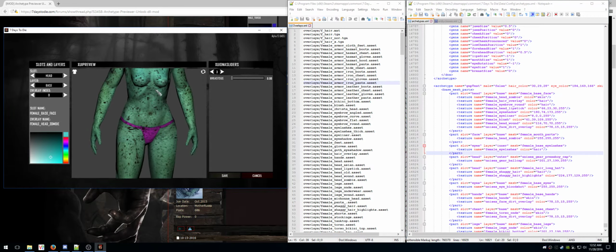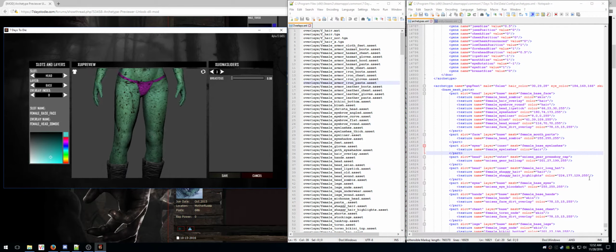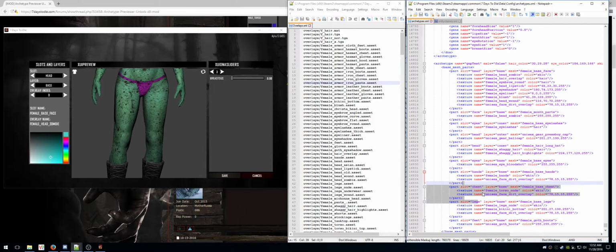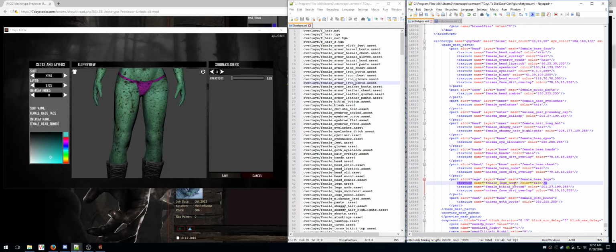Let me show with her legs first, because this is the easiest. When I go to legs, legs right here. If I didn't have this nude model down here and I only had something from pants, let's see, pants, female leather pants. I'll Control C that there. I'll save that.